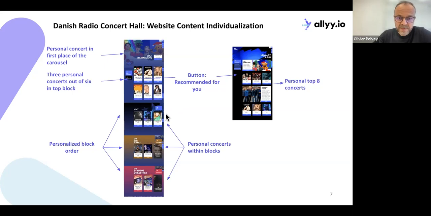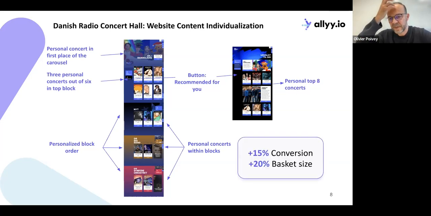So if I go down the website, now there's three boxes, and these boxes will also be individualized, meaning the order of them, whether we start with this one or that one or that one, will also be based on my profile. And I will go back to it. So within these three boxes here, which shows are shown are also individualized. And the last thing they've done is, it's difficult to see, but there's a little bit of a black button here. If you click on it, it's called recommended for you. Then I will get to a page which is solely individualized for me. And that would be my personal top eight concerts or shows that are shown here. There's different ways from a design perspective to solve this individualization need, but that's the way they've done it, I think, very elegantly. Not only is it very elegant, but it's also very efficient.